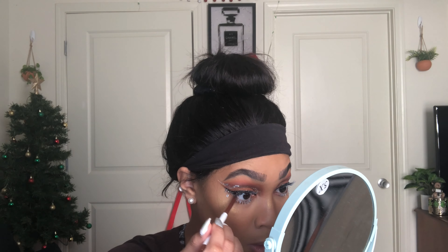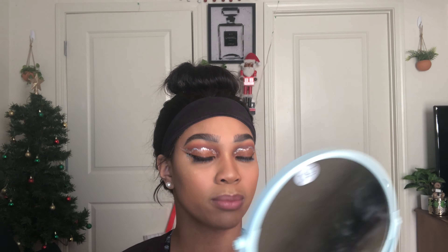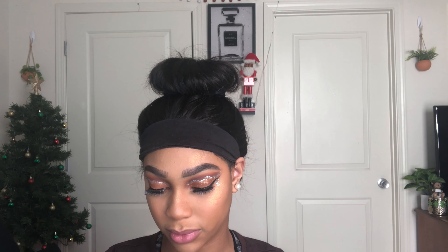I'm about to go off camera to do my brows and put on some lashes, and then we'll be back to finish up the last little design for our eye look. Sorry for the light change — I had to turn on my ring light. I ended up adding some little drips with the silver liner. Then I put this white concealer all over my bottom lashes and my false lashes. And now I'm gonna go in with this Mr. Bling eyeliner from Colourpop — it's a brown shade and we're just gonna put that in my waterline.